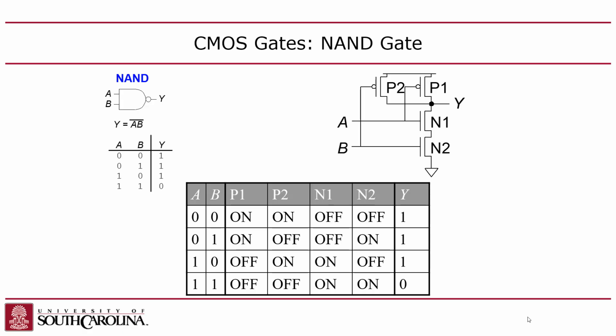But if I have a 0, 1 or a 1, 0, then one of the pull-ups will be on, and one of the pull-down transistors will be off. I have to have both of those pull-downs on because they're in series. So the only way I can actually pull down is if I put a 1, 1 in. If I put in any other combination of inputs, then it's going to pull up, right? So this will create a NAND gate. Make sense? It's basically an AND gate, but opposite. An AND gate has to have 2 1s to be a high. This one has to be 2 1s to be a low.